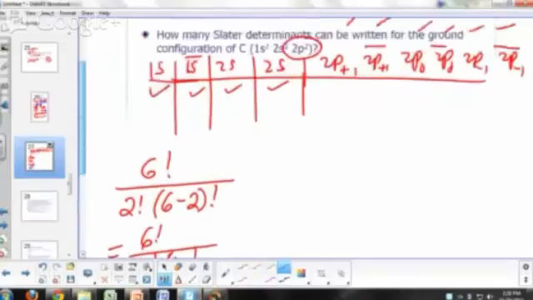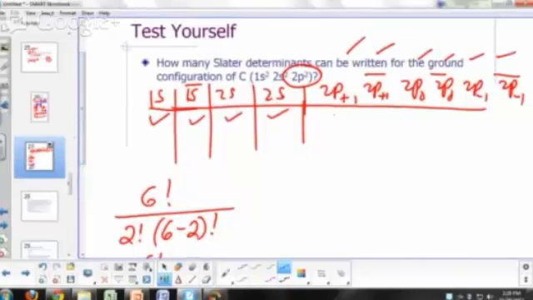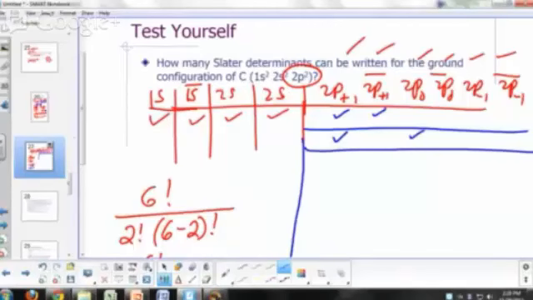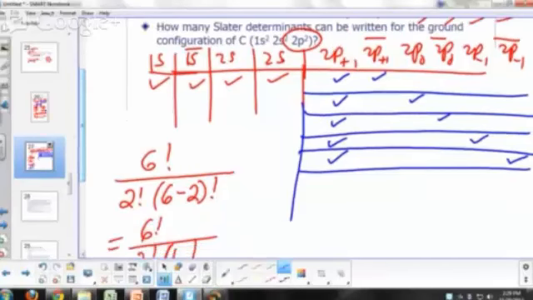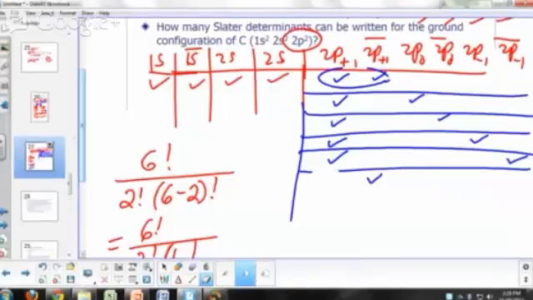What are those 15 ways? You can have one here and another one there. So that's one way. What's another way? One here, one there. What's another way? One here, one there. One here, one there. 2p plus 1 and 2p negative 1 bar. So that's the first 5. What else can we do? Start with the second one. I don't need to do this anymore since it will be duplicating, right? So I don't do that.